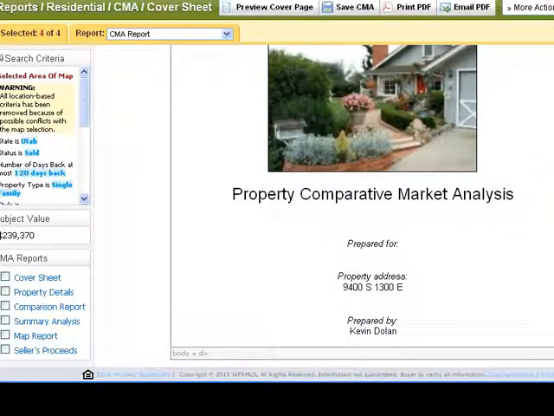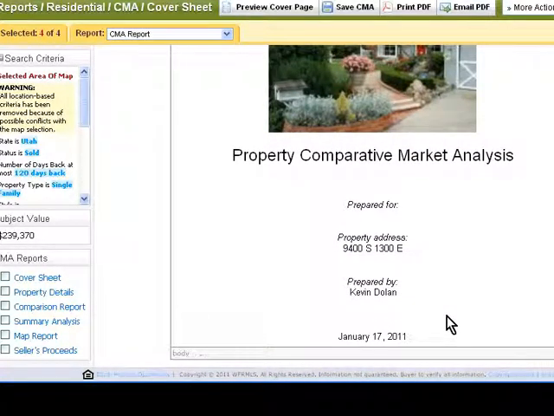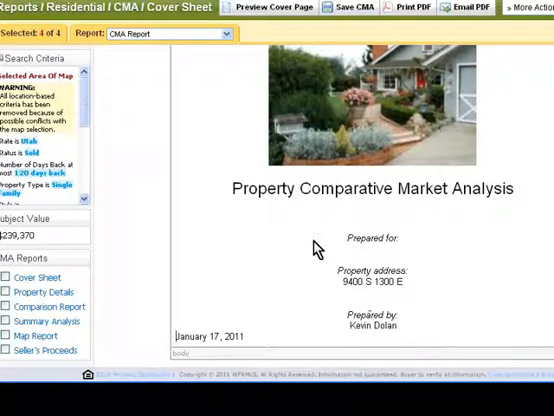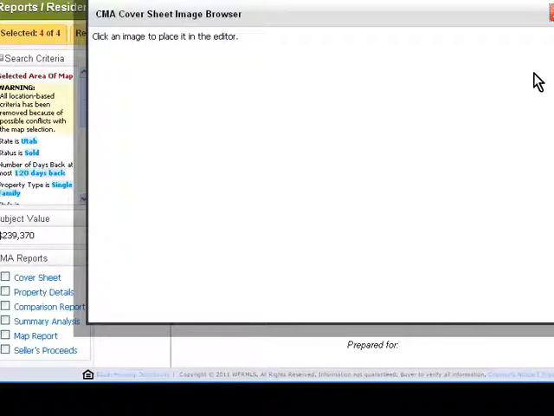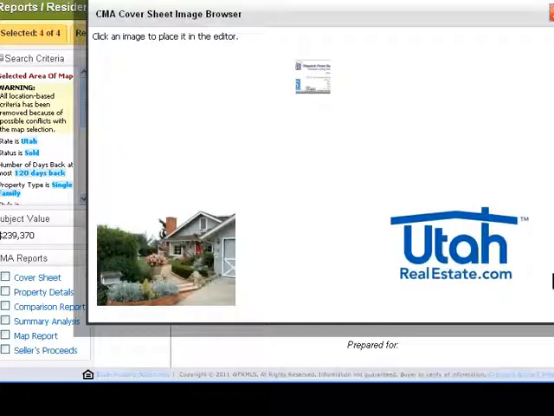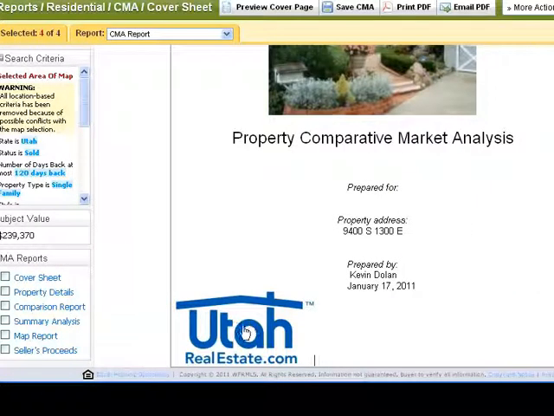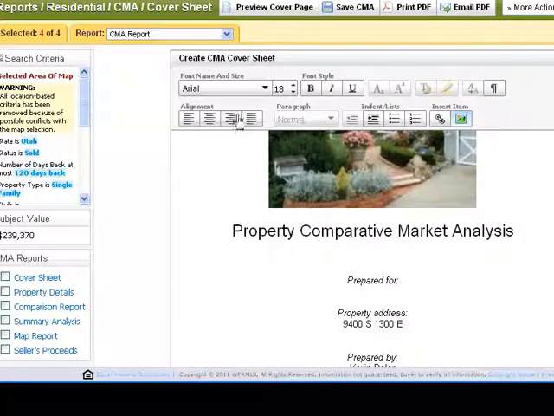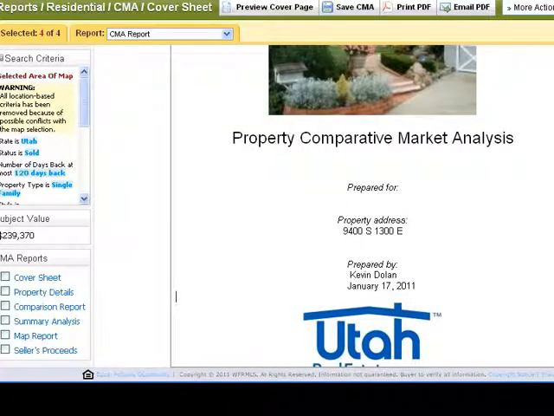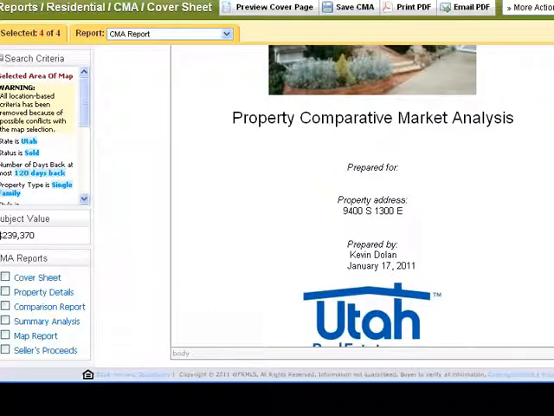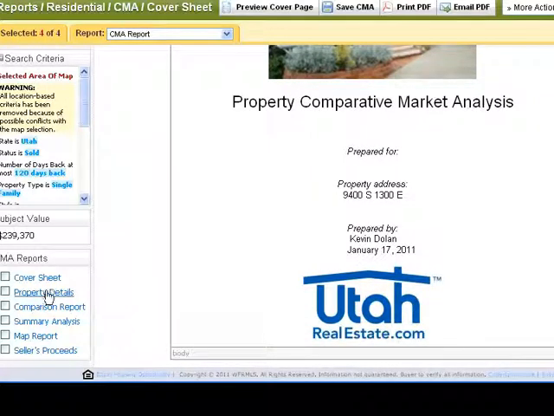I can also adjust location, fonts and styles, and insert other graphics I already have loaded, for instance my company logo. This cover sheet is automatically saved with my CMA. So that's the cover sheet.